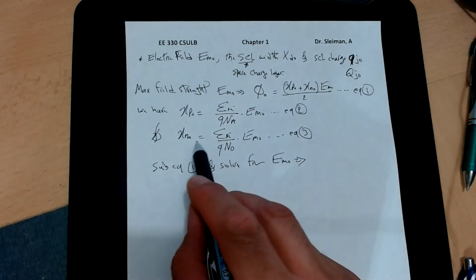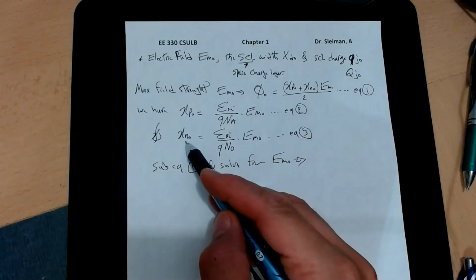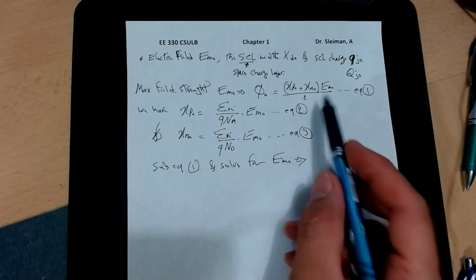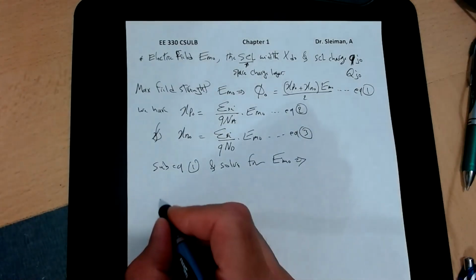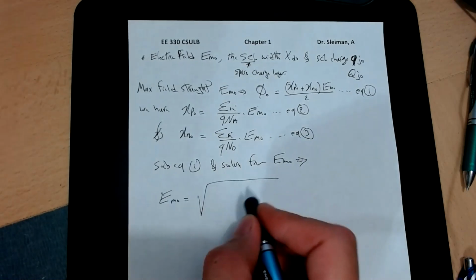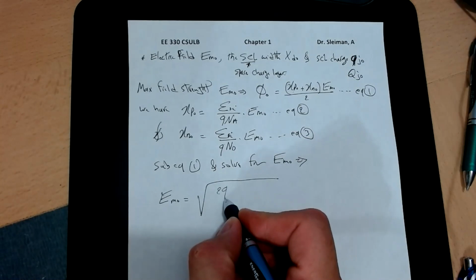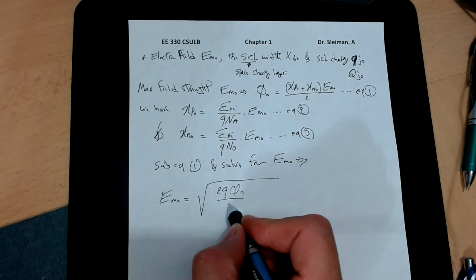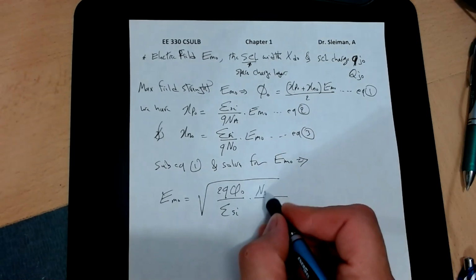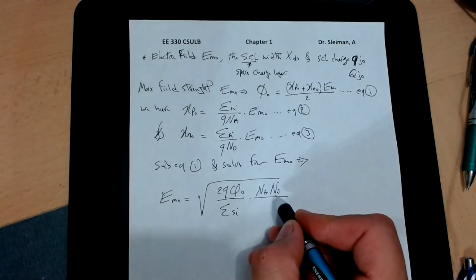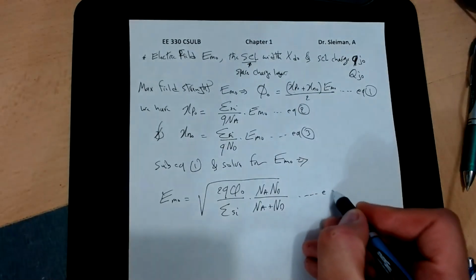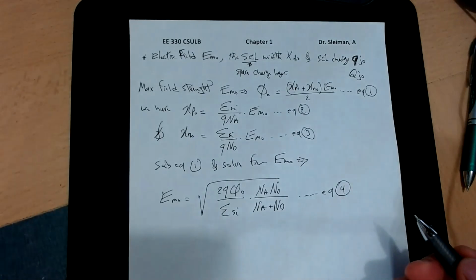So we're going to substitute XP and XN0 in equation number 1. So we have this and this. We're going to substitute it here, and we're going to end up with square root of 2q phi 0 divided by epsilon multiplied with NA, ND, NA plus ND. And we're going to consider this as equation number 4.